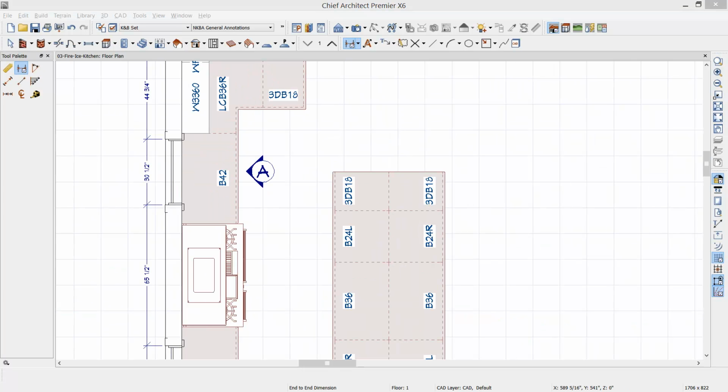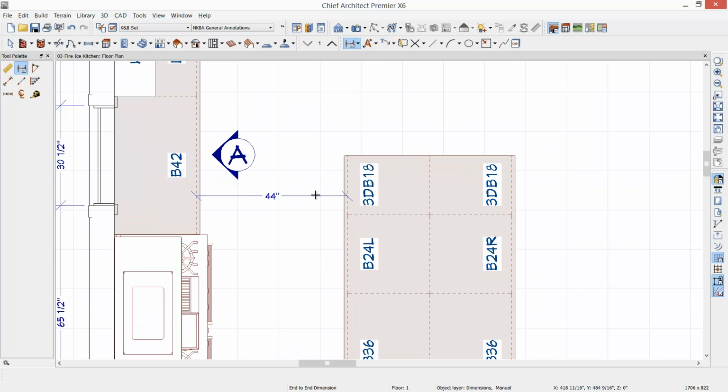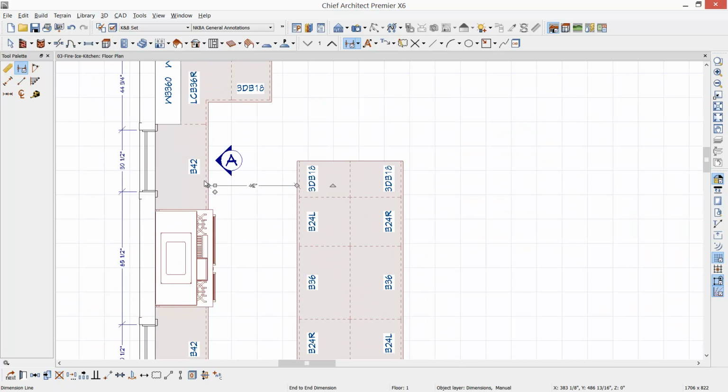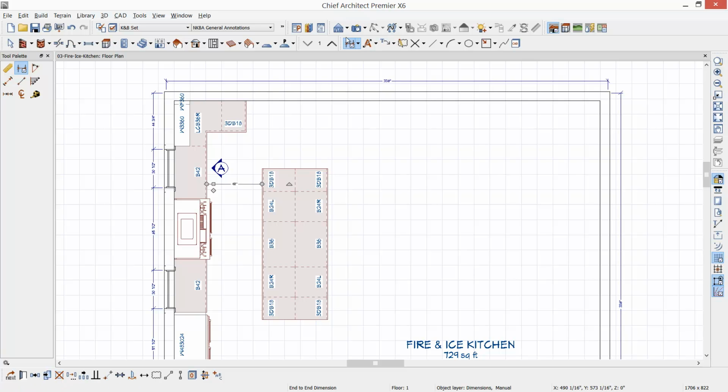To position the island, I'm going to use our end-to-end dimension tool, and I'm going to drag a dimension from this group of cabinets over, and we'll just zoom in, and I want to pick up just the countertop edges, so I'm going to pull that diamond back out so it snaps to the cabinet countertop, and we'll use the same dimension tool and pull it from the wall to the cabinets.